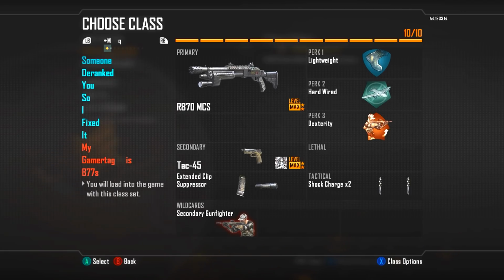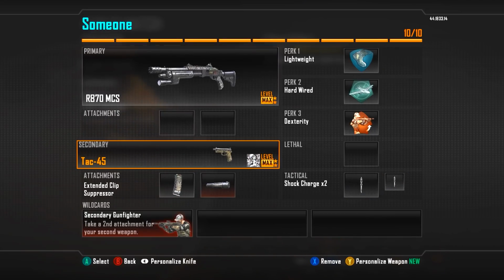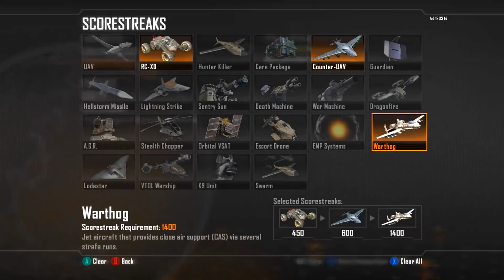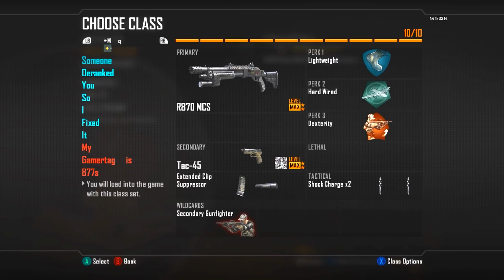Basically, I'm going to go on this website, click generate a class, and it's going to give us a bunch of different classes. And the first one we got here is just a plain Remington, TAC 45, extended mag, silencer, double shock charges, dexterity, hardwired, lightweight, and our scorestreaks are RCXD, Counter UAV, and Warthog. So I guess the goal is to try and get full streaks with this class, and then we're probably going to do two or three more other classes as the video goes along.